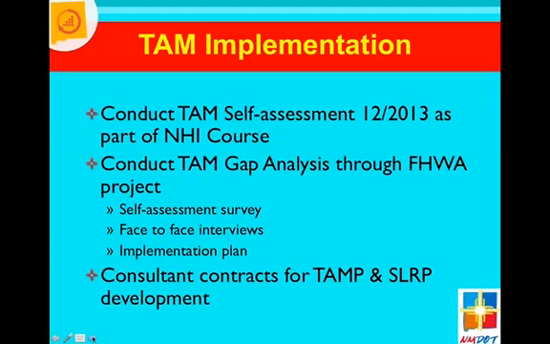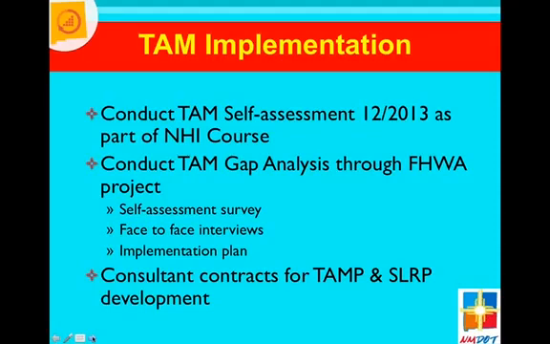So as far as the TAM implementation, where we're at is we really started this effort off in December of 2013 by conducting the self-assessment as part of the NHI course. We also had the NHI course with a core group of people, and most of those people are now part of one of our working committees. Last year, when Federal Highway started their gap analysis effort, we were able to be one of the pilot states on that effort, and so we worked with AMAC and Cambridge Systematics to conduct our gap assessment. And through that effort, we did another self-assessment survey as well as face-to-face interviews with over 60 NMDOT staff.